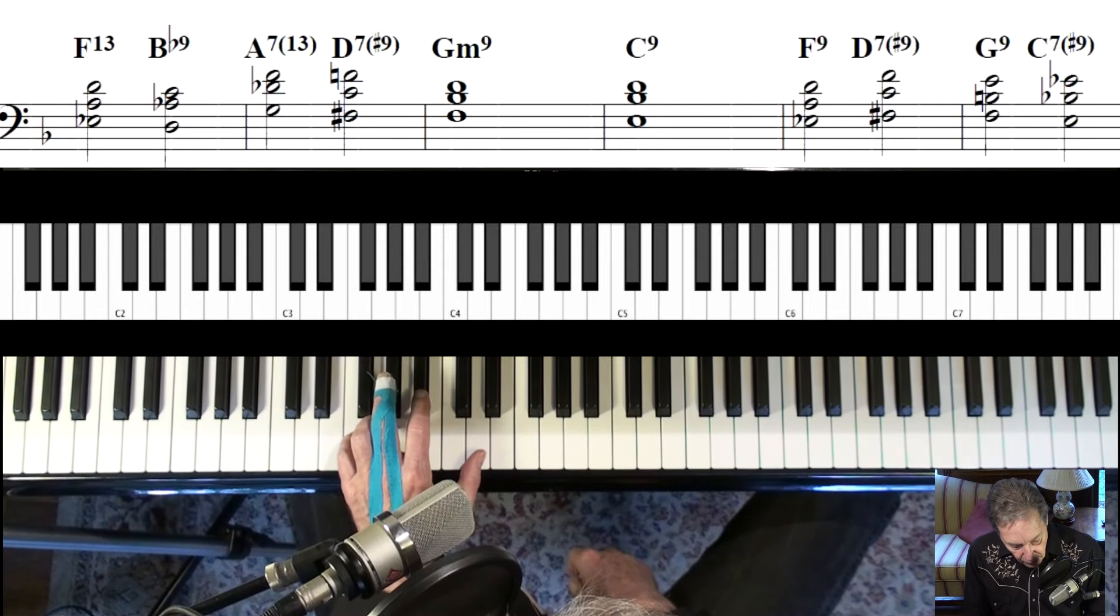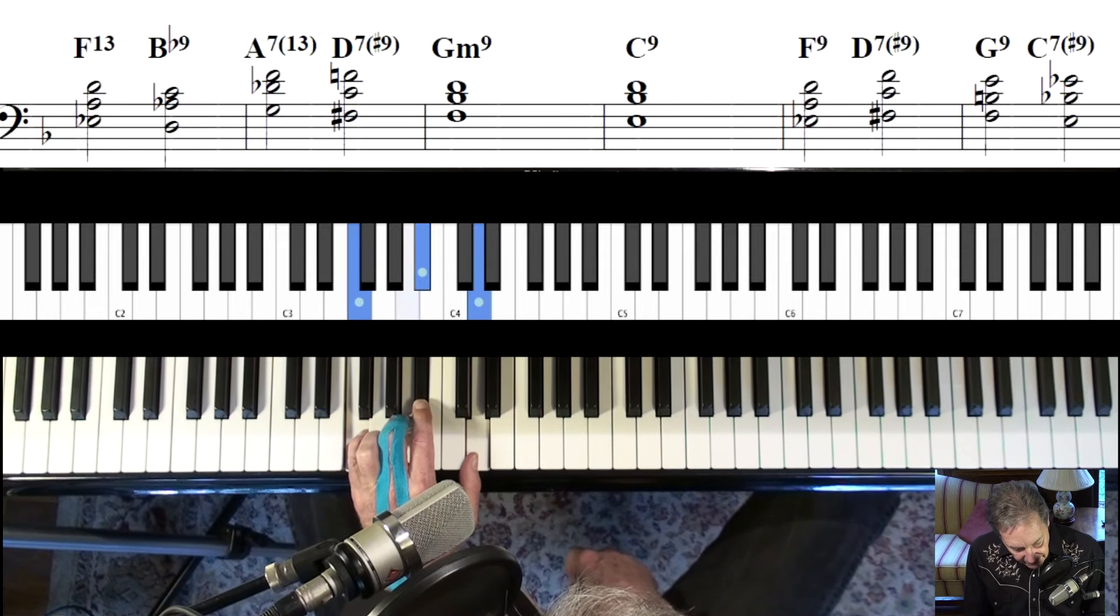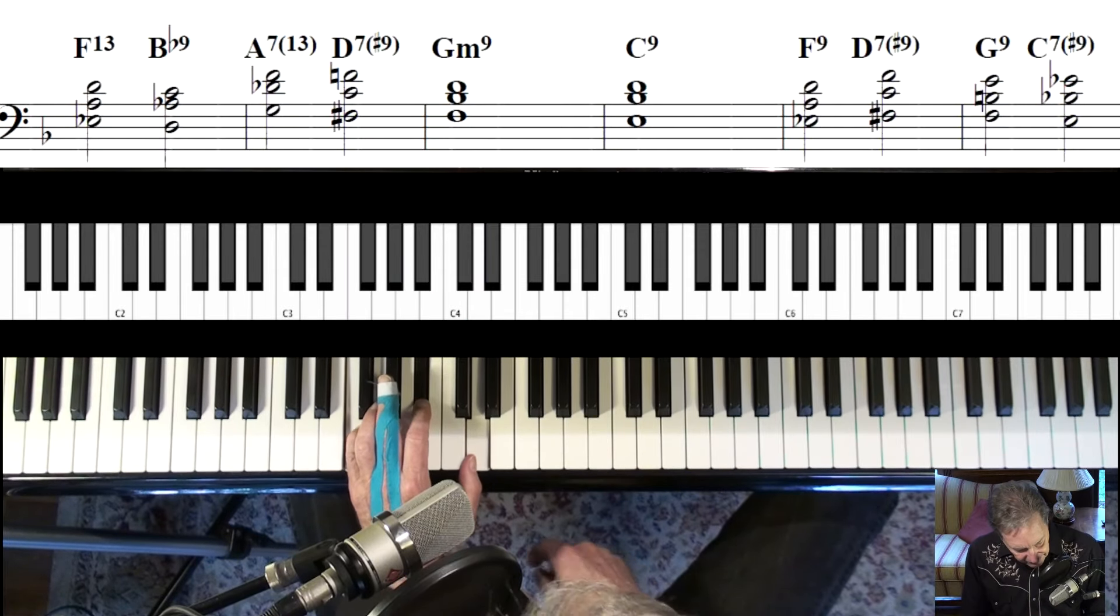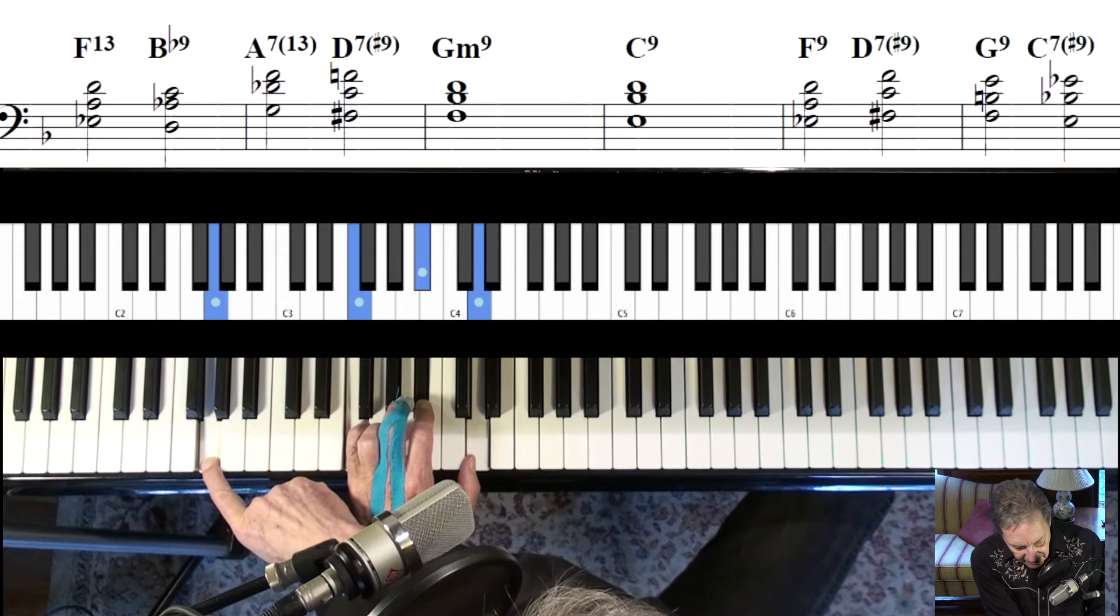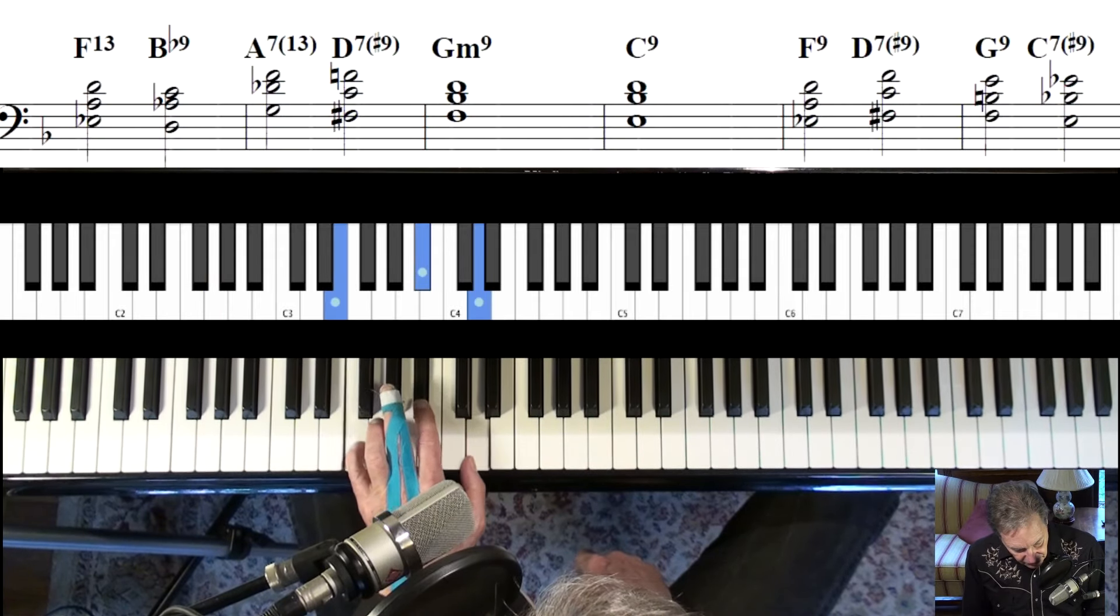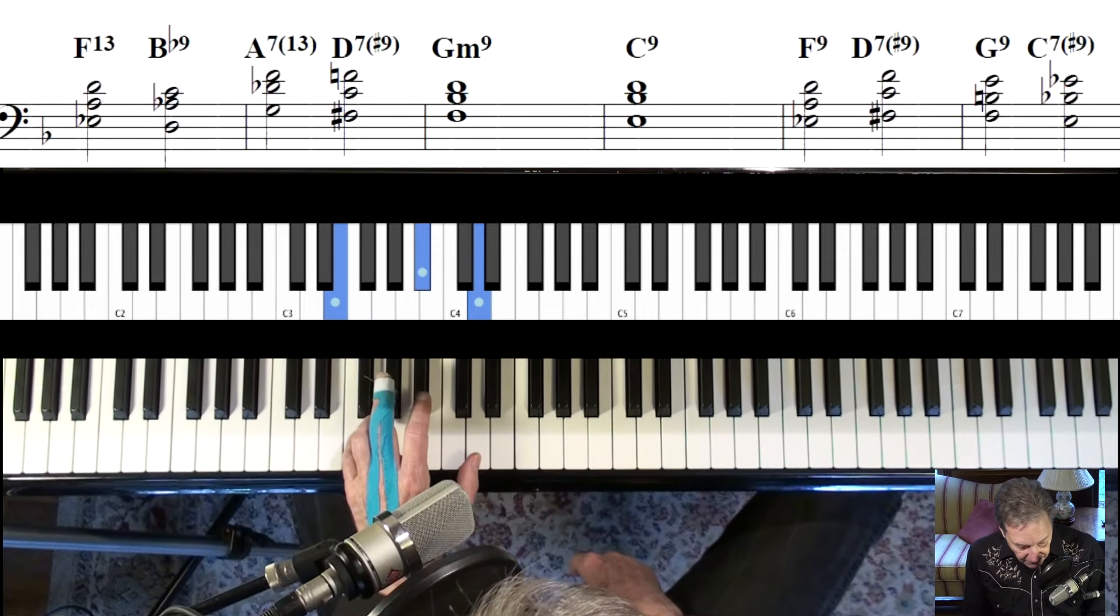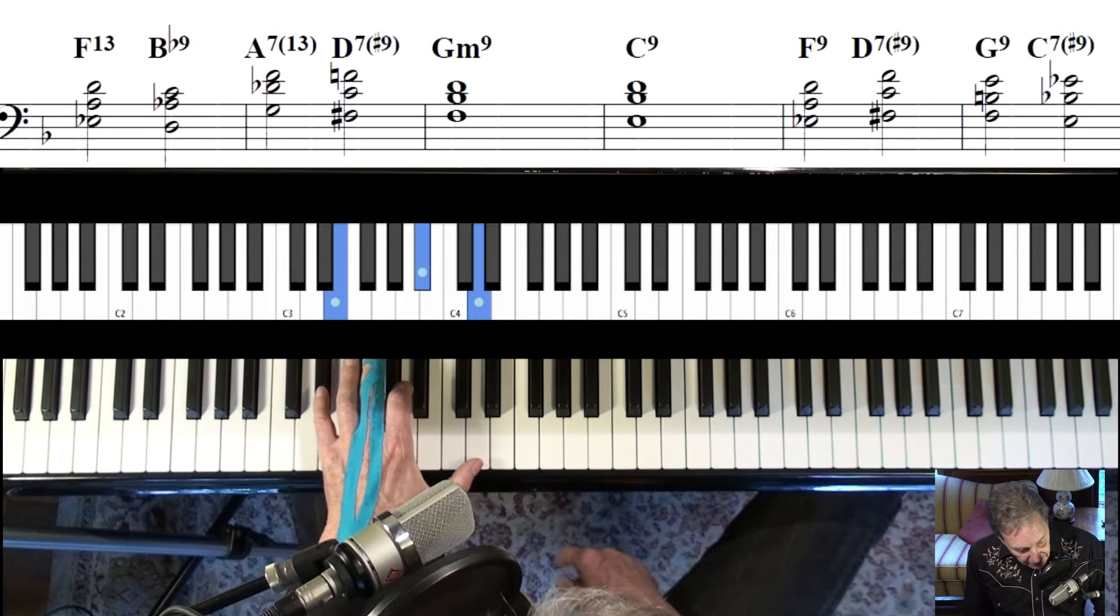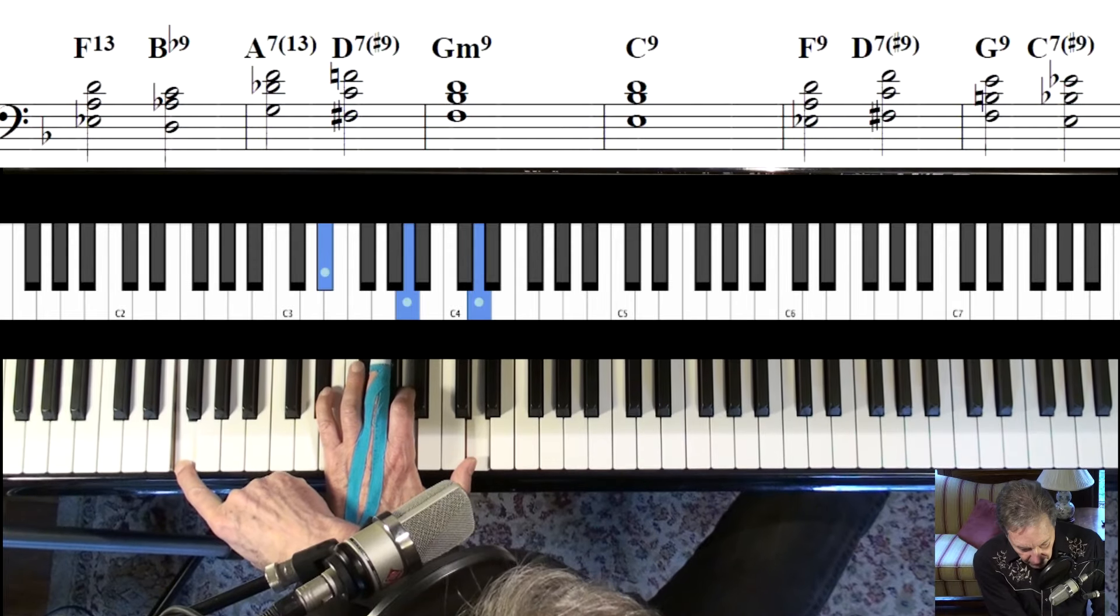Now, here's our 2-5-1 that we're going to. G minor. You could put the A in like that. That's like the typical rootless voicing. But it's easier just to go like this. The bass player will hit the G anyway. That'll make it sound like G minor. And then our C7 will be like this. Just move that bottom note down. So that's our 2-5-1. Or that's the 2-5 anyway. And our 1 is back to F. We're in the key of F. So that's our I chord.